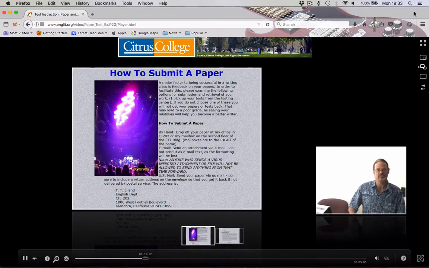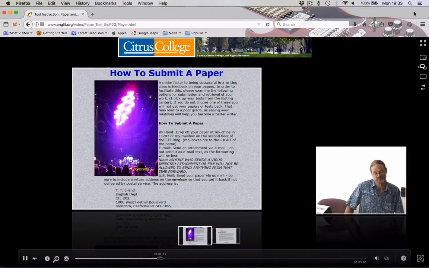In either case, you're sending me something and you want to make sure I got it, so when you do send me that email, if I do not respond to you within 24, maybe 36 hours at the most, I did not get it. Do not automatically assume I got something because you sent it out.